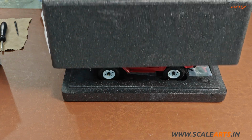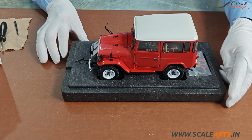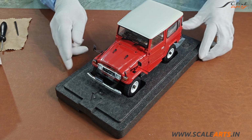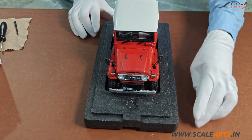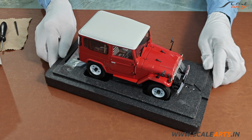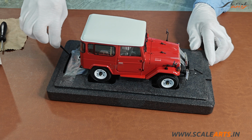Let's dive right in. This model comes packed in secure styrofoam to ensure it stays safe during transit. It's great to see manufacturers taking that extra step to protect these collectibles. Now, let's get it out, and wow! Just look at this beauty. The craftsmanship is absolutely stunning.